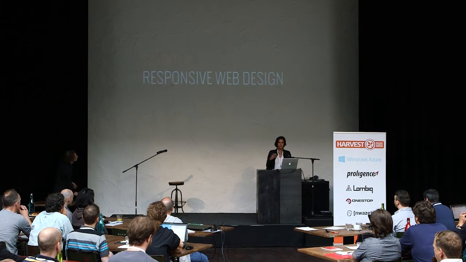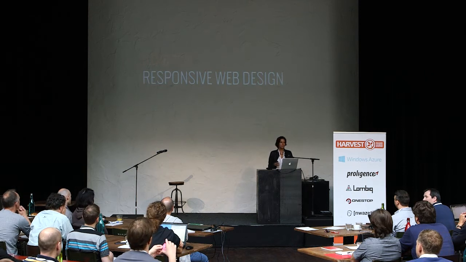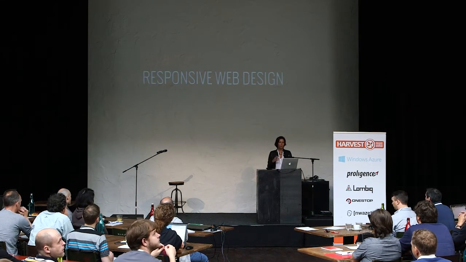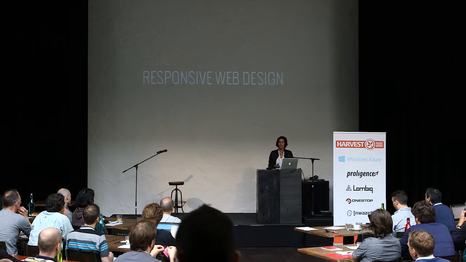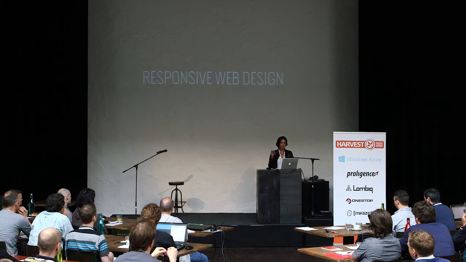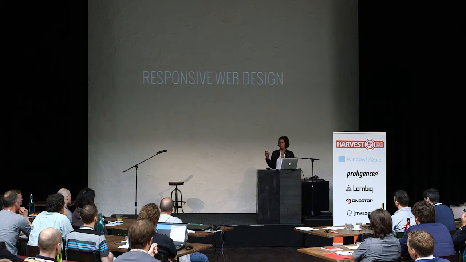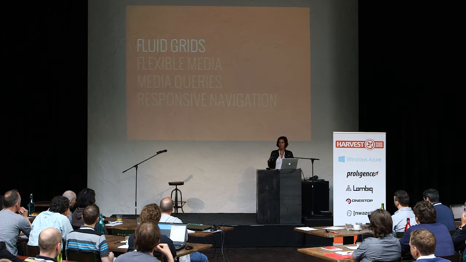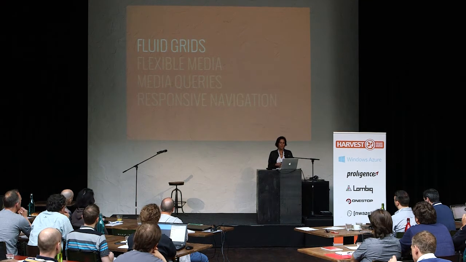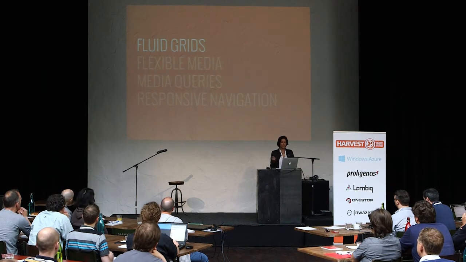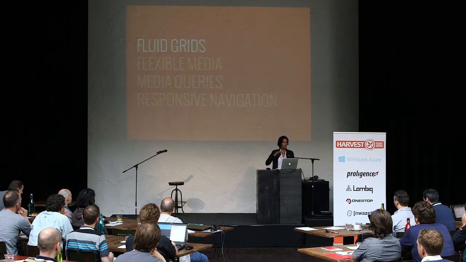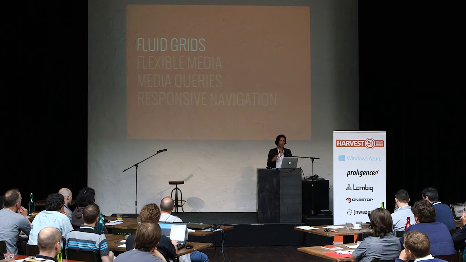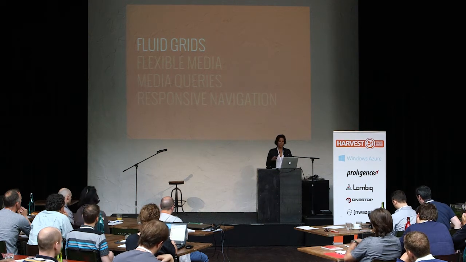And it's a really simple concept. So it's all about how our website adapts and adjusts based on one thing, that is the size of the screen. And responsive design has essentially four different areas: grids, flexible media, media queries, and responsive navigation. And I'll be going through these four and trying to explain what we have to have in mind when developing a theme for responsive design.